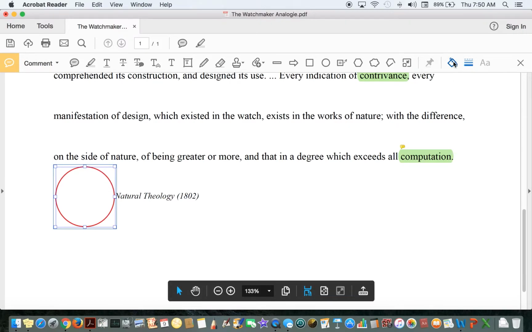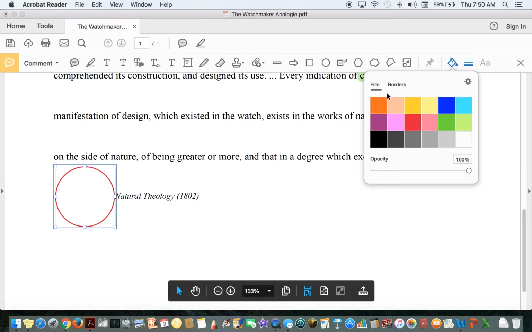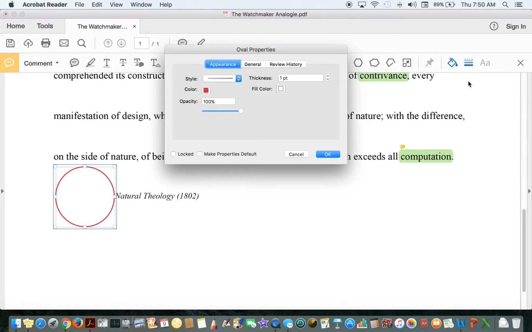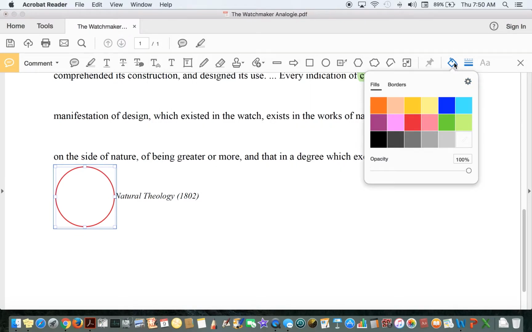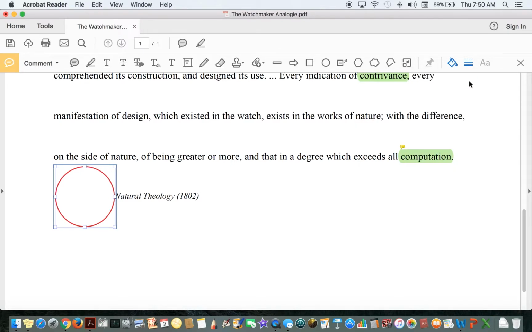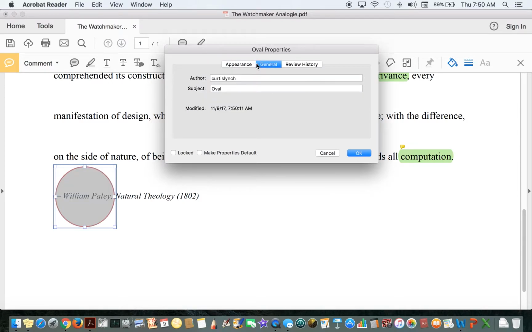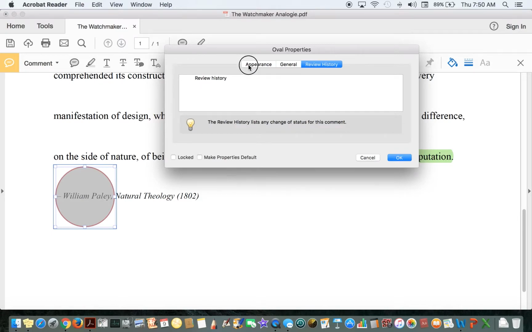We're going to go back up here to fill. We're going to click that little gear. Let's go back here. We're at fill. Click the gear. And as you can see here, it changes based upon the opacity, view history, and so forth.